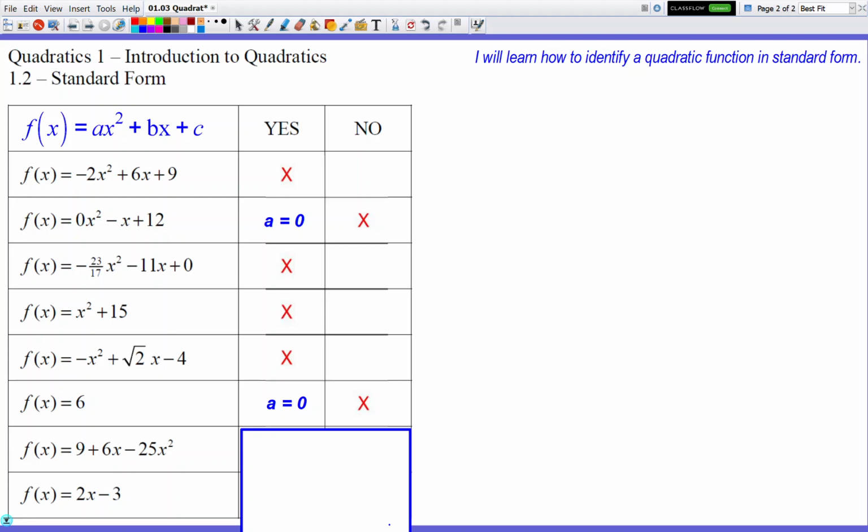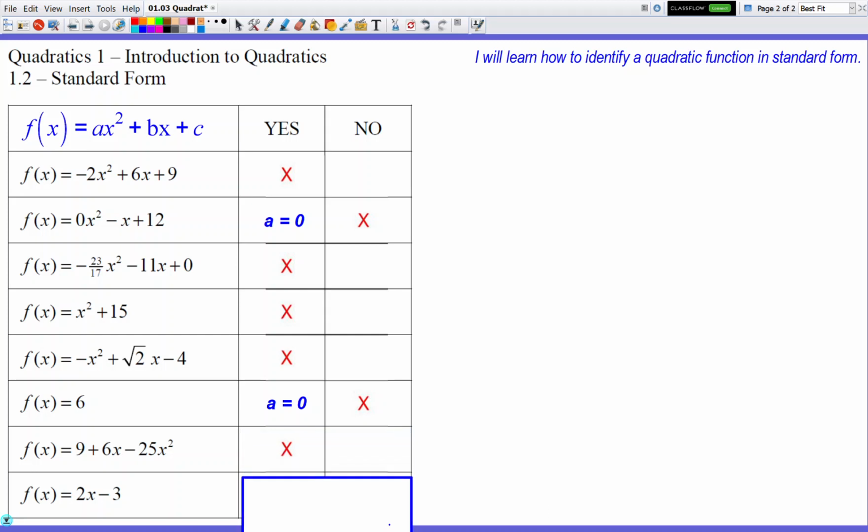Okay, what about number 7? This one is trying to get cute, and it's trying to write the problem out of order. It's going to try to make you think that writing it out of order, where the x squared is not in the front and the 9's not in the back, is going to cause us to ignore the rule about 0. No, that doesn't happen. It doesn't matter where the x squared is, as long as it's in the function itself, then it's good to go. It's a quadratic function. Whether it's in the front, in the middle, or at the end, it's there. So my x squared is there, so this is going to be a yes.